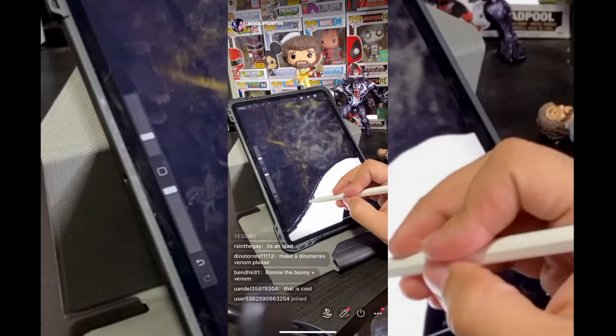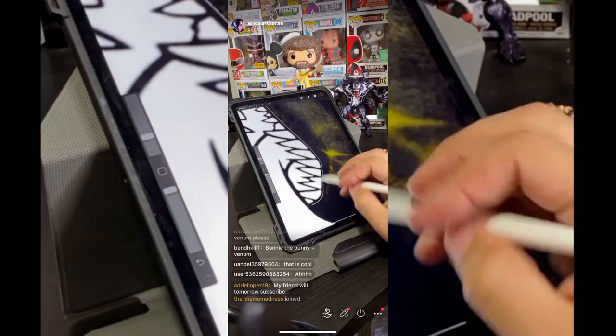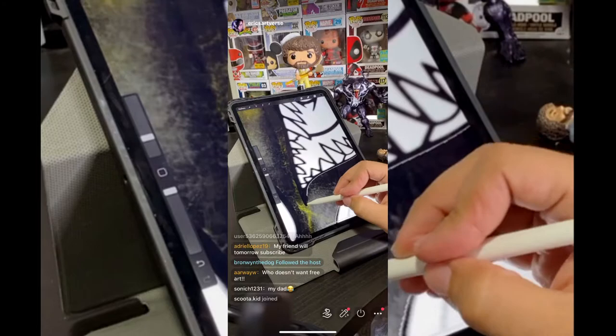If you haven't seen my prints, just go on. Some of my TikToks actually have them printed out. Very high quality, very cool looking. Extremely unique. You won't find these prints anywhere. That's what I like about my art. It's very unique. Can't find a Venomized Pikachu looking like this anywhere. You can Google it, you can try. If you find it on Google, let me know. That means I know someone stole it.